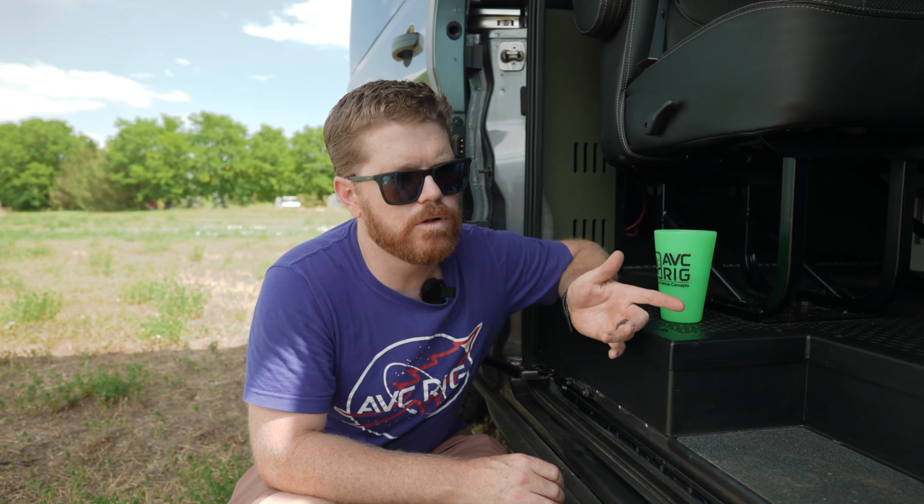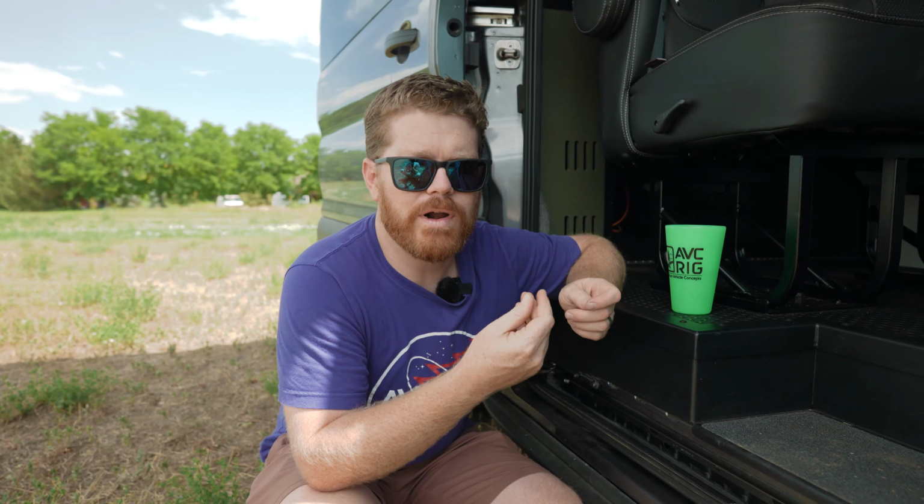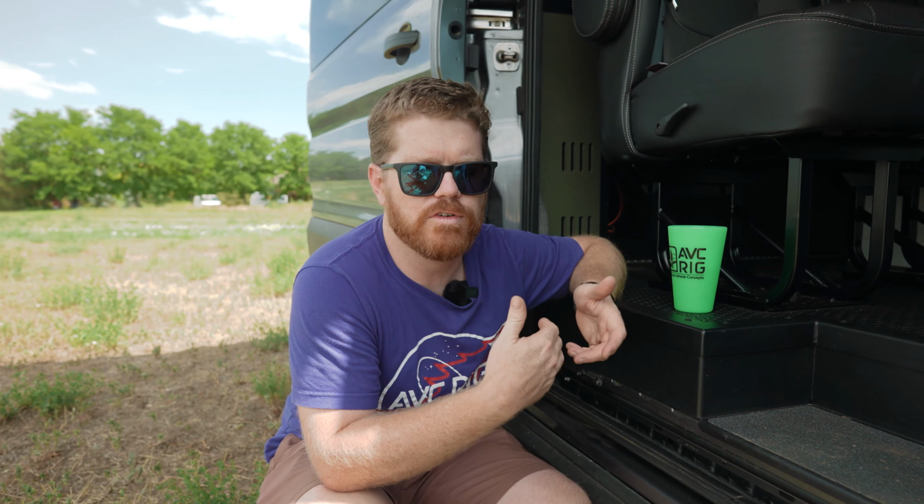So we offer a drop-in, DIY-friendly insulated floor kit. All of this stuff just glues right down, so we don't need any penetrations in the floor of the van. And then on top of that, we put on our G floor coin floor. I actually prefer the G floor when we do coin style compared to something like lawn seal. It's a little bit more rubberized, so in my opinion, it wears a little bit better over time. And the backing accepts a lot more adhesives, so it's a little bit easier for the DIYer to put in themselves.